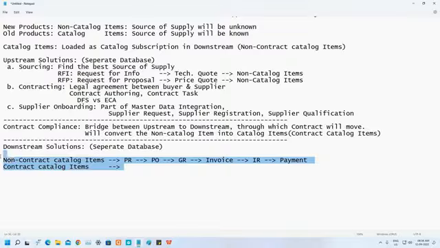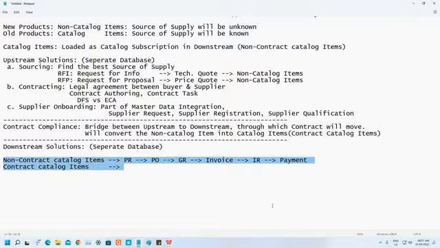So that means next time in your interview, or forget about the interview, they will not go to so much depth. You go to a project and your client asks, how many types of catalog items are available? You will tell them non-contract catalog items are present, contract catalog items are present. Client will say, what is this? Then you will say non-contract catalog item, what we will do is we will basically load this data within the downstream as catalog subscription.